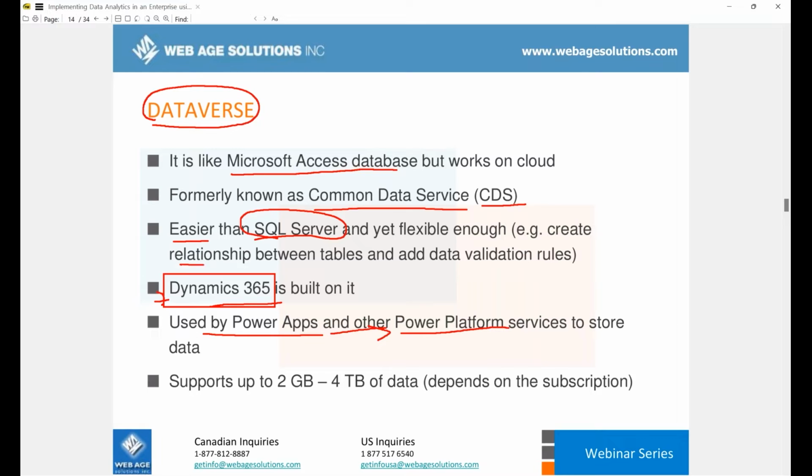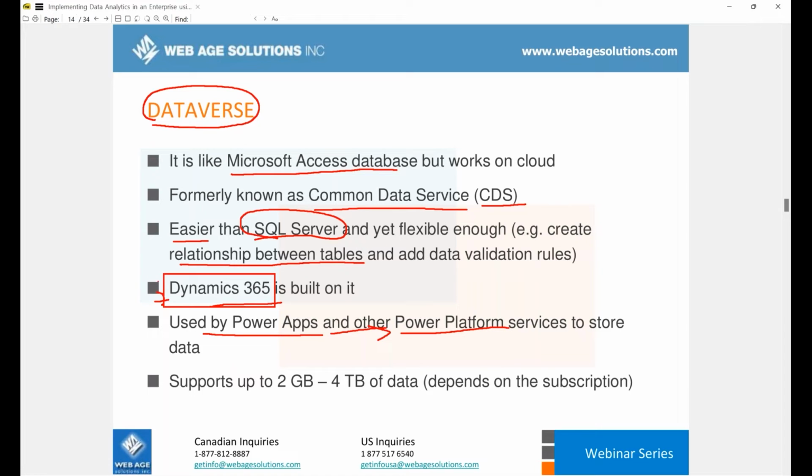You can still create relationships between tables and also add data validation rules as well. And you can do it with almost no code whatsoever. In very advanced cases, you just have to use simple Excel-type expressions or formulas. So overall, it's a very simple syntax that you can use to set up your database on cloud.